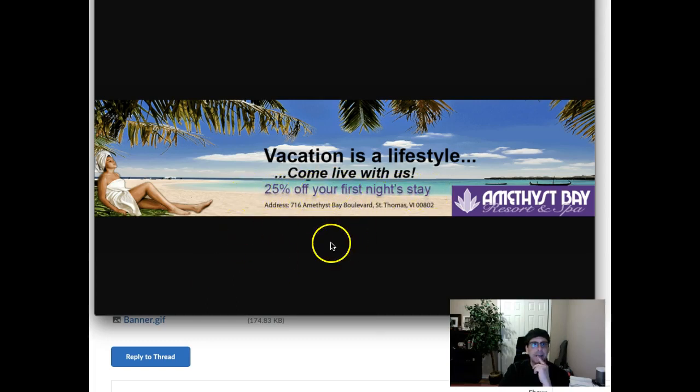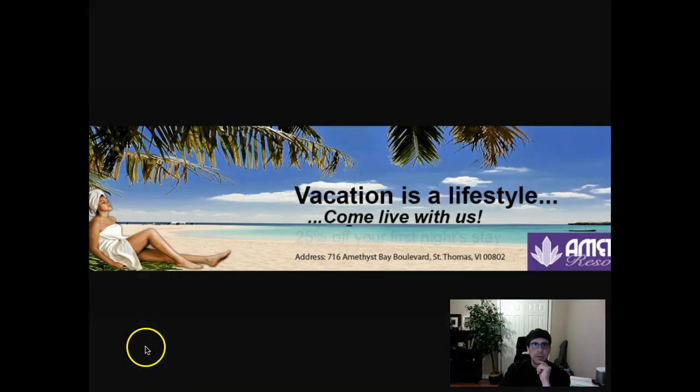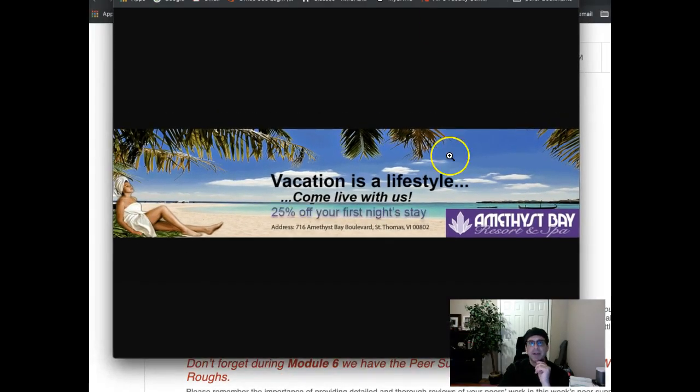As a matter of fact, I think I might open this again. Okay, there's the animation right there. And it blinks in and out pretty fast. And I think it's too fast. I think that if you slow that down a little bit so that it fades in, it's visible, then it fades out, then fades back in again immediately, so there's no point in time where it's invisible for more than a fraction of a second, so that it's always going to be either fading in or fading out. You see what I'm saying? That way the viewer won't miss the promotion.